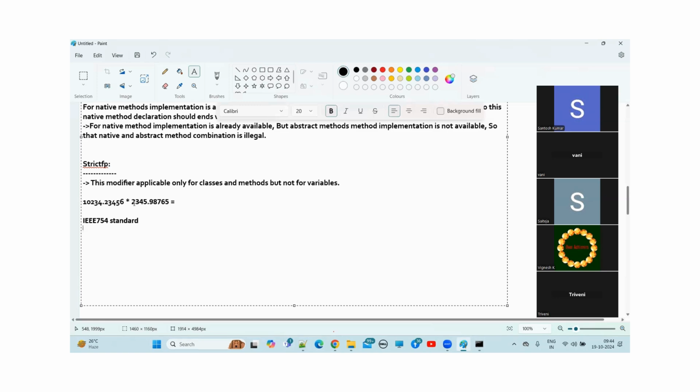Right. Now, let me write the point. Maybe people will ask you guys. This is also one of the features in Java.